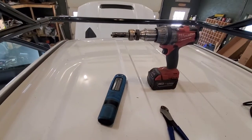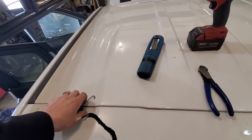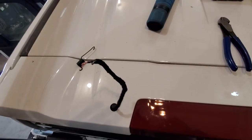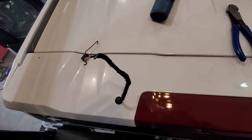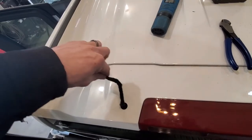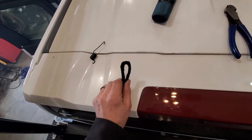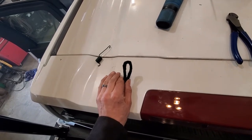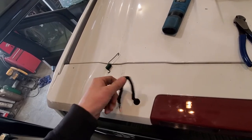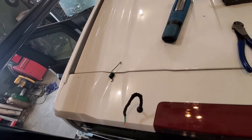I drilled a three-quarter inch hole with a hole saw, and reached in there with a spring. Hooked onto the wire and pulled it out. There were two wires in there — one was bigger around than the other. I got on the big one first, and that didn't come out. Then I got a hold of the little one, and it came right out. It was electrical-taped together in there, which made it a little bit hard to get up out of the hole. I had to keep snipping a little electrical tape off as I was pulling it up until I finally got it out.